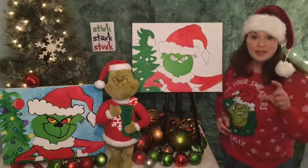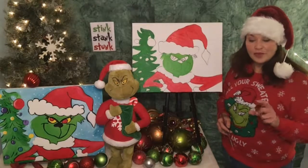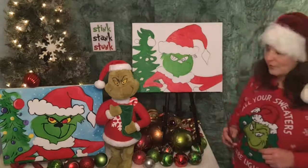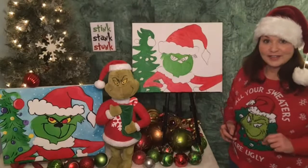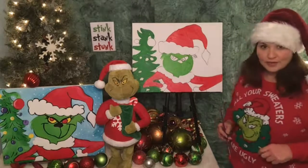You could even make a little ornament. You could do this on something small and cut it out and make it into an ornament with a piece of ribbon. That would be cute too. You could do a whole Dr. Seuss tree with all the characters and no presents. No presents this year.